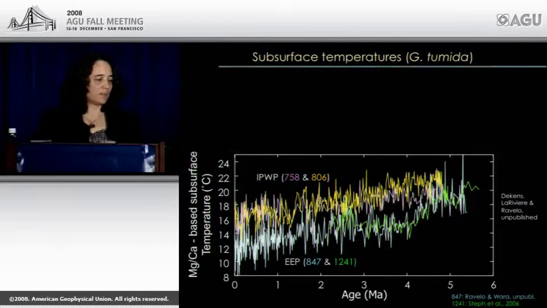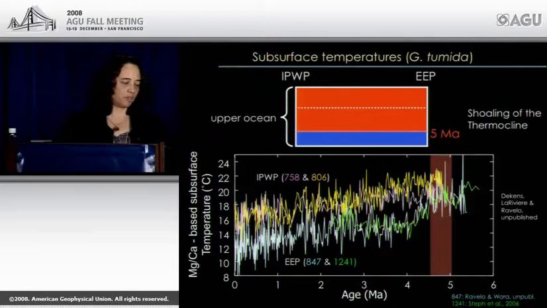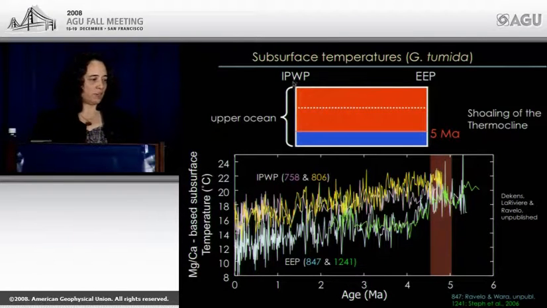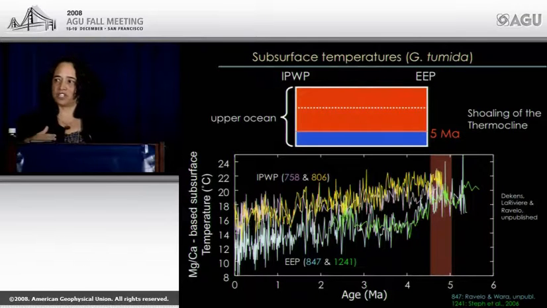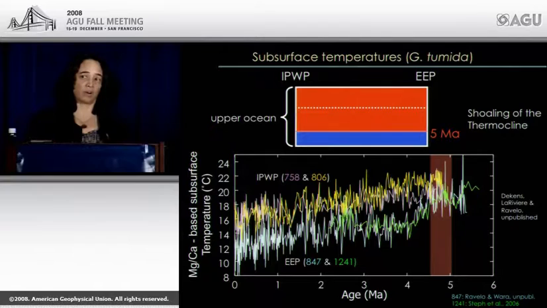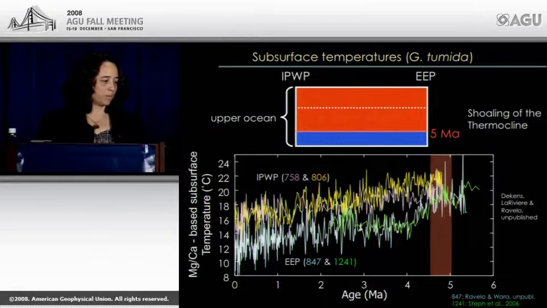If you look at the actual time periods, so let's just take a look at 5 million years. This little schematic shows, if you can imagine, the upper ocean, the upper few hundred meters of the ocean going from the west to the east. The dotted line might be the bottom of the Ekman layer, where winds can entrain water and bring it up to the surface. And if the thermocline was deep, let's say at 5 million years ago, it was almost the same temperature both in the east and the west. That must have been deep. The sea surface temperatures were warm. If there was upwelling, it was probably not effective, because the thermocline and the cool water were sufficiently deep that you couldn't bring that cold water up to the surface with upwelling.